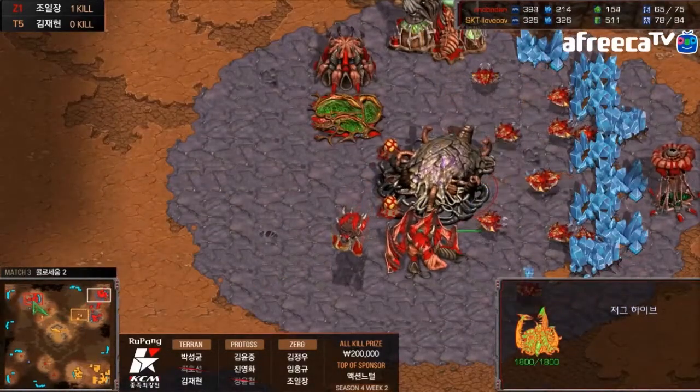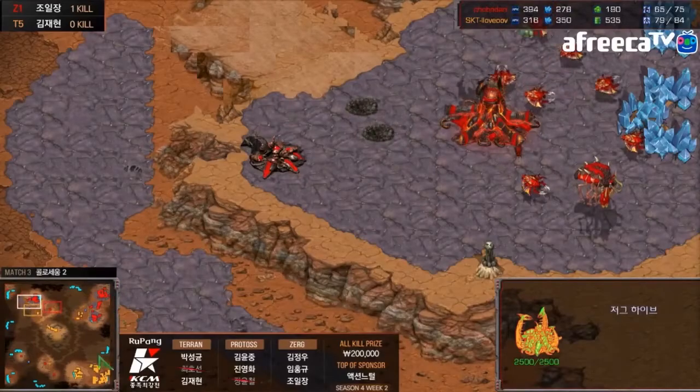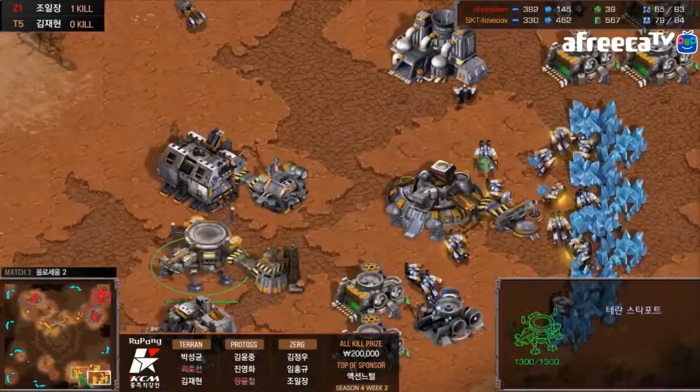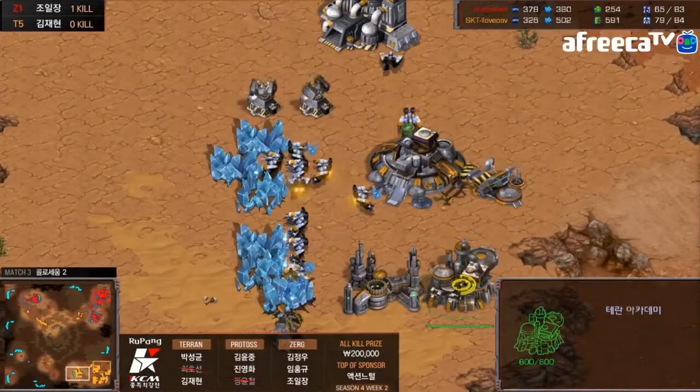And stacking the lurkers is Hero. He's going to be able to stack a couple lurkers in his natural, prevent them from getting easily irradiated or focused down. I'm a little surprised we haven't seen any more Valkyries.